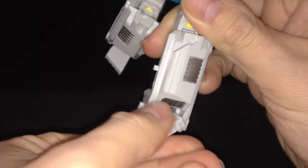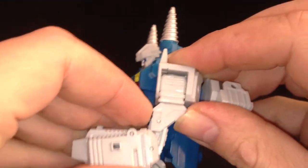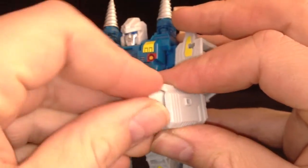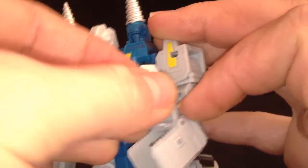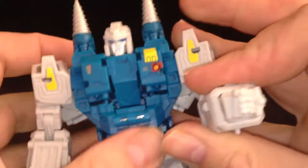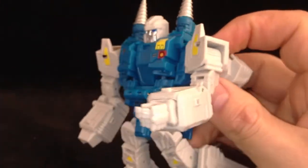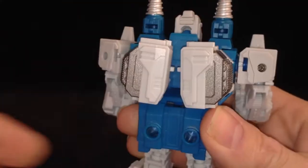Square those feet out — I love these feet, they're on a side pivot as well, which equals awesome poseability. Around to the arms: they're on a double joint, so rather than looking elongated you can just bend them at the elbow. Be careful with the hands — mine were quite stiff and I had to apply moderate force to get them unpegged the first time. Once unpegged, swivel those fists round and peg back in, making that lovely clicking sound. Round the back, fold his backpack in.